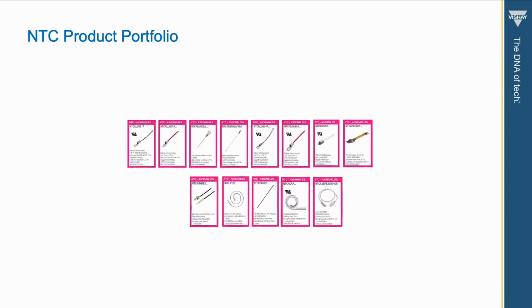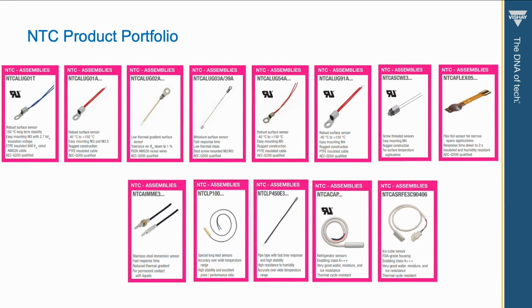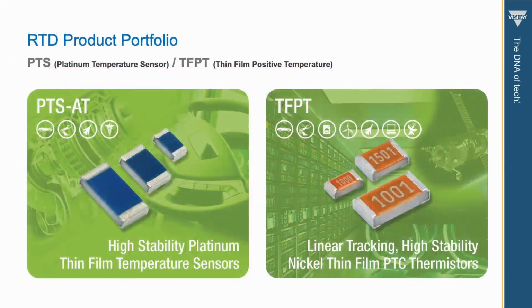These types are only the tip of the iceberg, as new customized housings are continually added to our product capability matrix. The NTCA family of temperature sensing components offer turnkey thermal management solutions for many end-use products in the market today. I will now shift the focus to the RTD, resistance temperature detector, family of products.